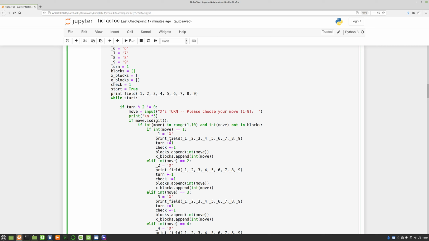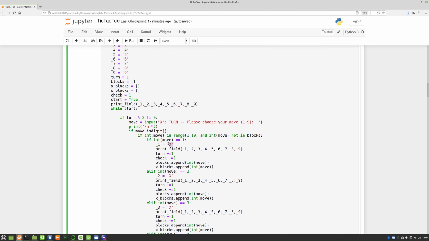So if int move is equal to 1, then I'm gonna replace the 1 variable with x. And then I'm gonna print field again, this time with the updated 1 as x. And then I'm gonna put turn plus 1.